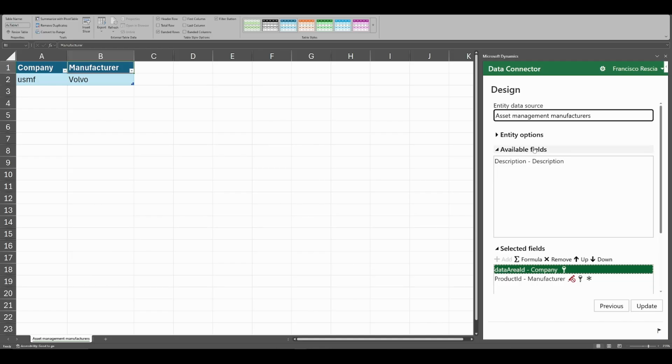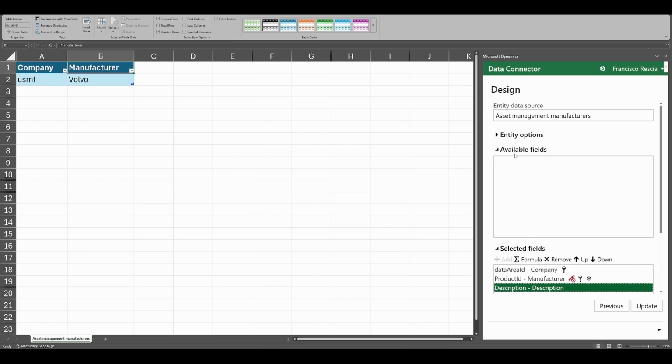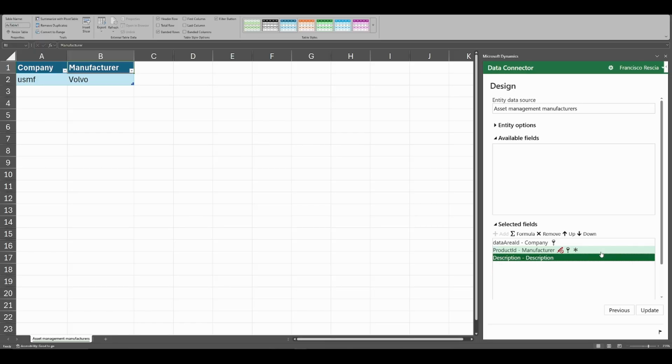Now we can see here the available fields and also the selected fields. We can just double click and this will add whichever fields we like to the selected ones. We can also move them up or down to adjust the order in which they will be presented here. This can be useful if you have your information in another Excel file in a certain order, so they match and it'll be easier for you to copy and paste.